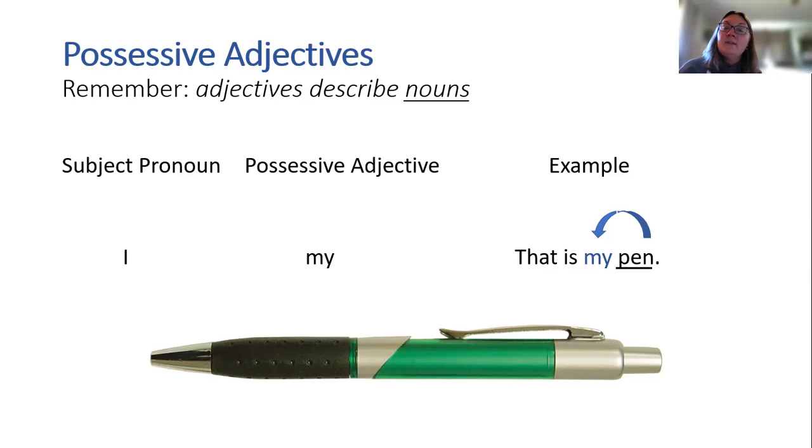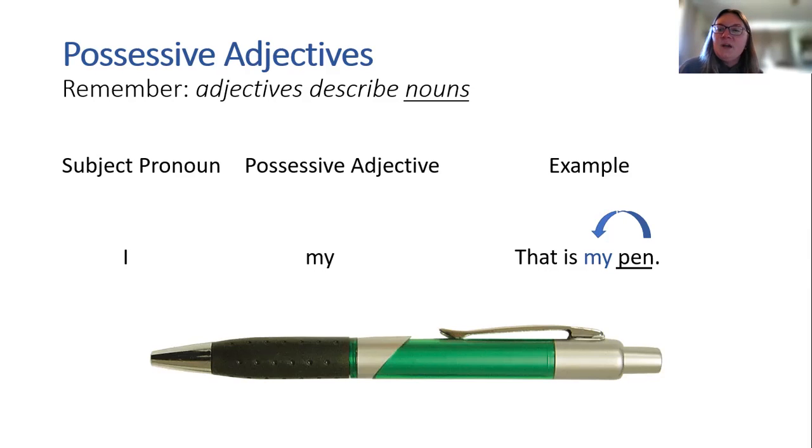Remember when we were doing this and that and these and those? Well, let's take a look at one of those sentences that would use that construction. That is my pen. That would now be the subject. That is now the verb. That is what? That is a pen. But what if we want to say the pen is my pen? And that's actually describing the pen. It's the pen that belongs to me.